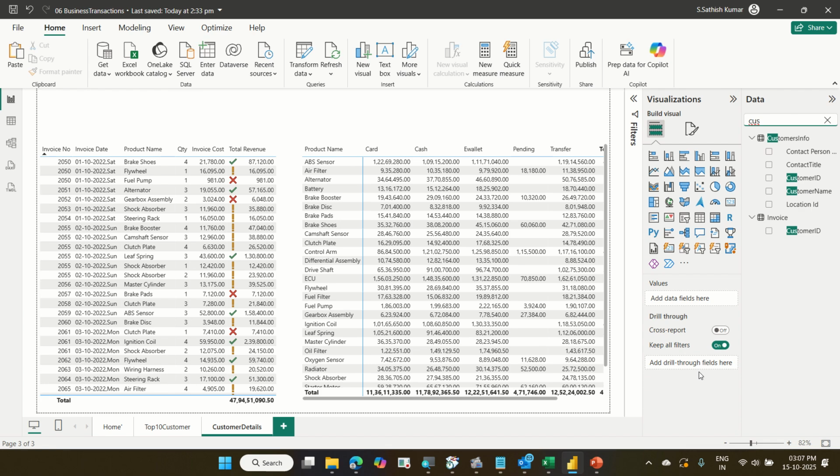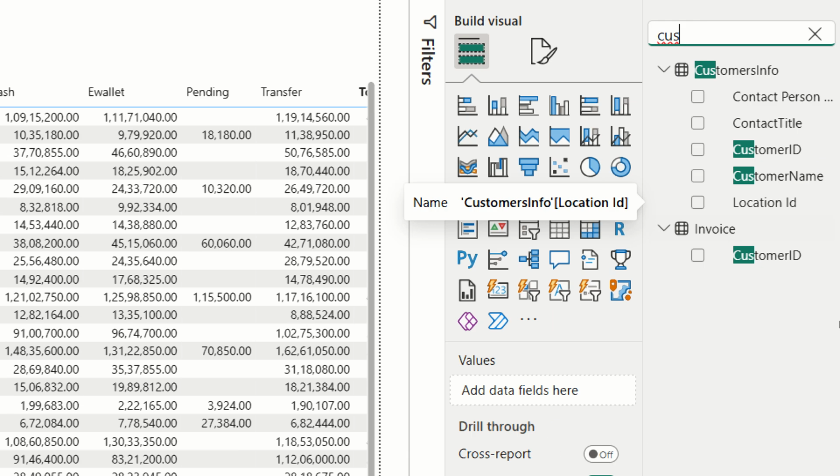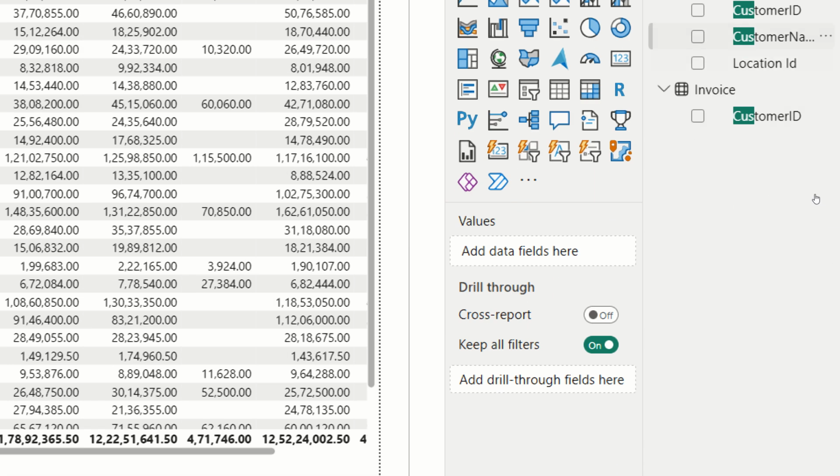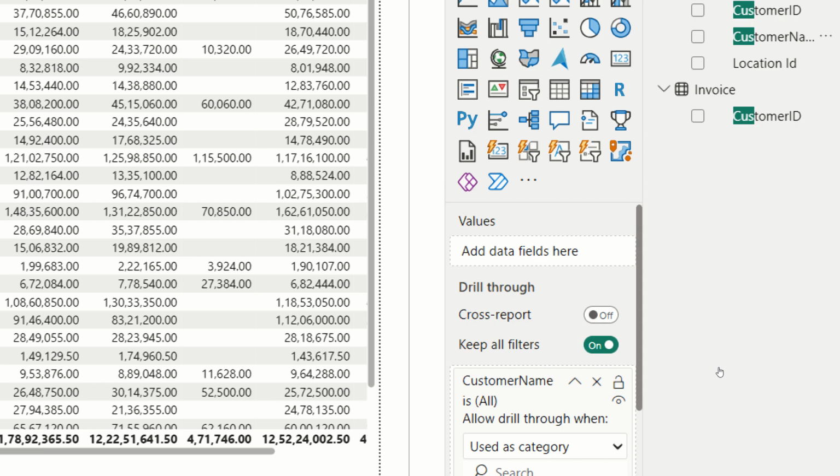There is an option called add drill through field. So I want to link that customer name. So bring the customer name to the drill through field area.